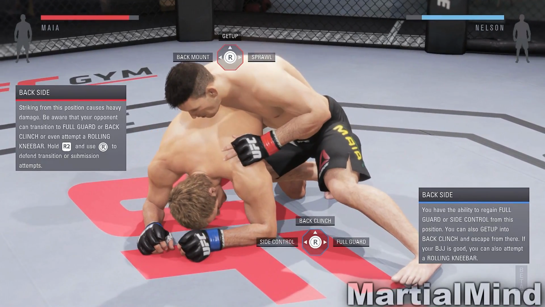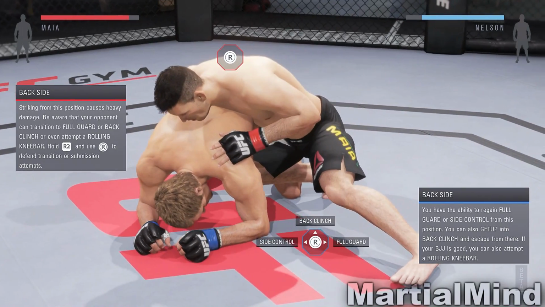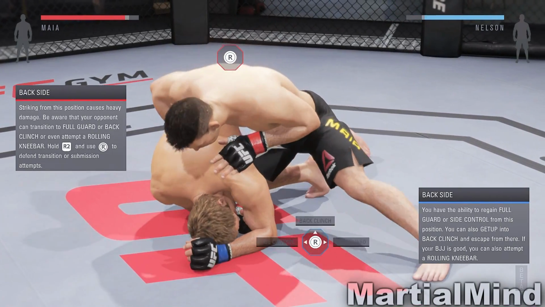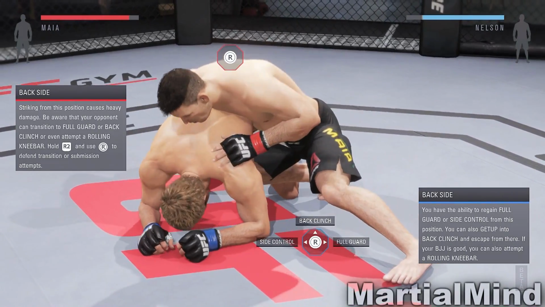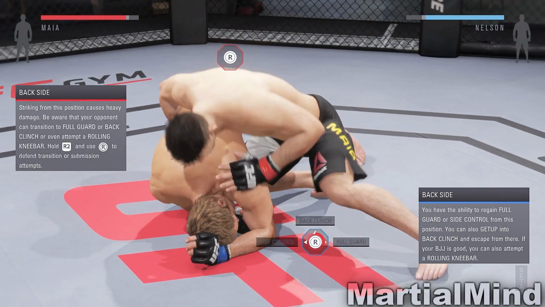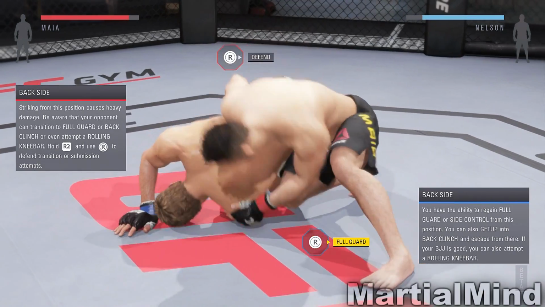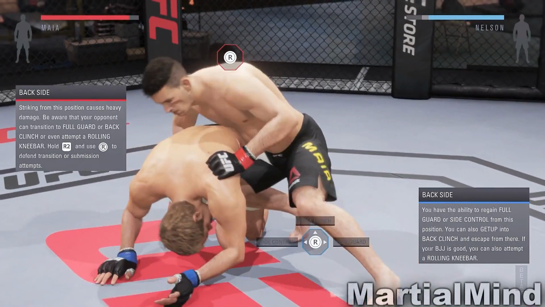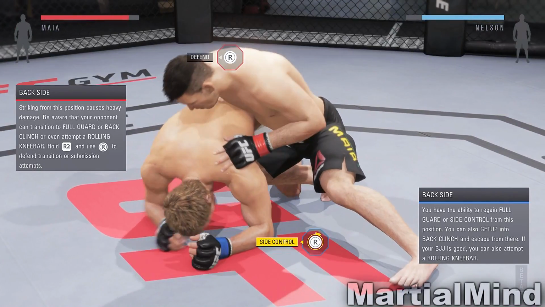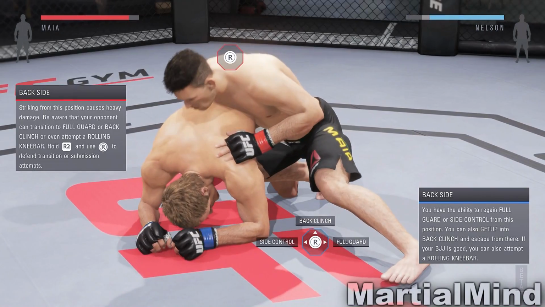From this angle we're looking at right now, if your opponent attempts to transition to side control, you'll notice his body shifting towards your left, and that is your cue to hold R2 and flick the right stick to your left. And if he's attempting to get back to full guard, you'll notice his body shifting to the right, and this is also your cue to hold R2 and flick the right stick to your right.